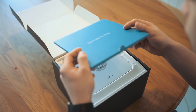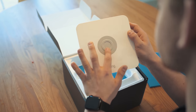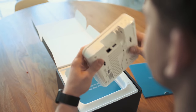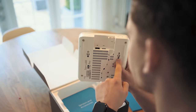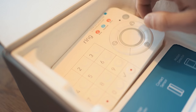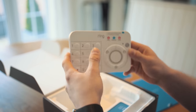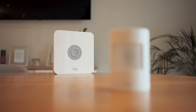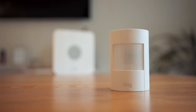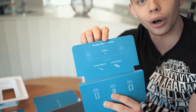Say hello to Ring. The first thing we're greeted with in this box is the base station — it looks like it has some sort of siren in here, an Ethernet port at the back, USB, and it can also be wall mounted. This is the hub that needs power and will control the system. In the accessories box we've got some sensors, our keypad — which is battery powered so you can mount it right next to the front door with no cables — a range extender, a contact sensor, and a motion detector.